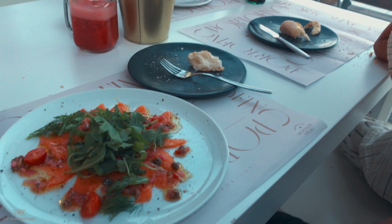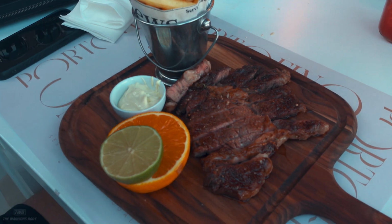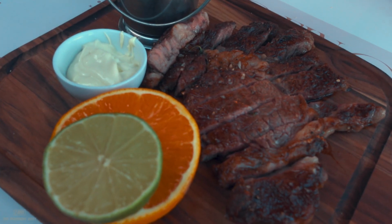Gonna eat some croppiness. All right, ladies and gentlemen, we're here in the restaurant. Last day. We're here in a beautiful restaurant as well, as you can see. We have salmon as the main course with the entrecote with fries. So let's say we can have it. Thank you very much. Oh, thank you. Thank you. Oh, this one looks good. Yes.